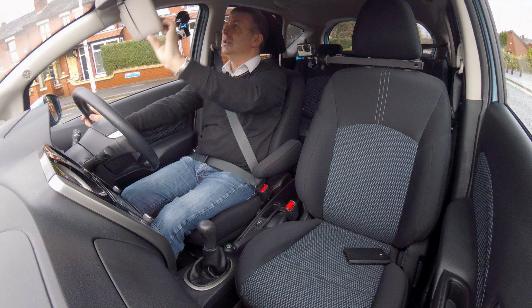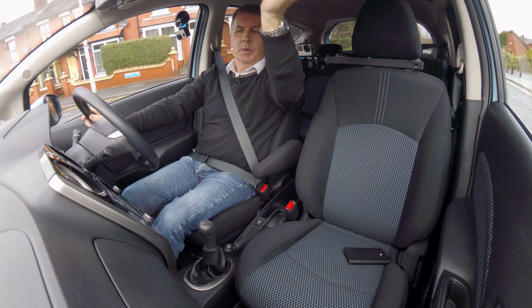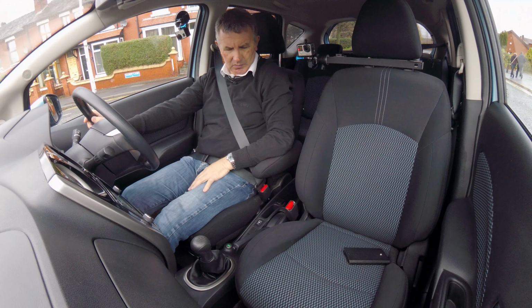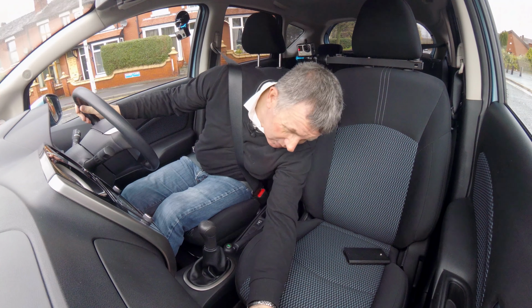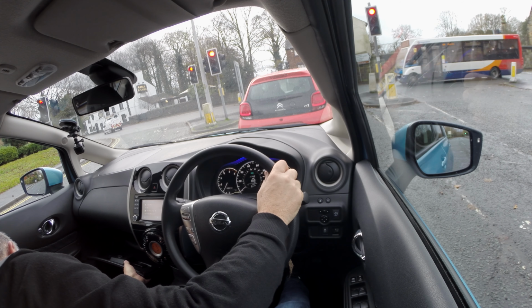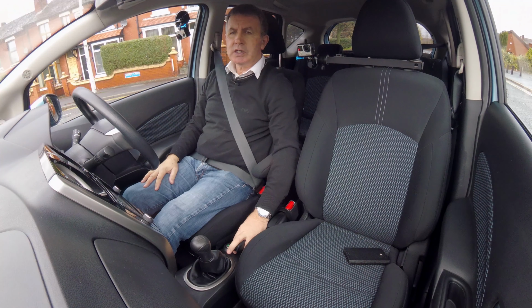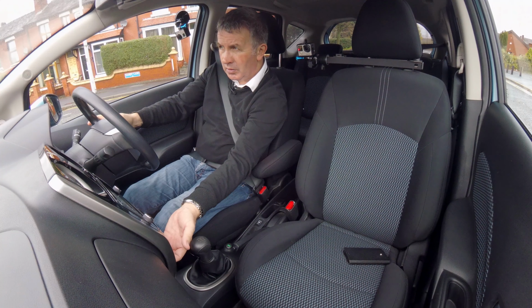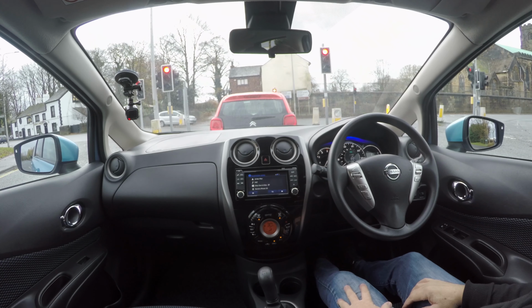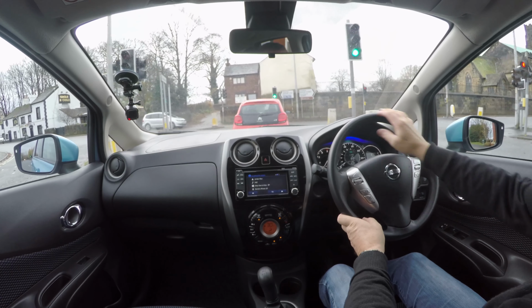Bags of headroom in the front here. Little mirror on the visor there. One for the passenger too. Switch in there to turn the passenger airbag on by the looks of it. On and off, that is. Fuel flap release on the right hand side, and then your bonnet release next to each other.